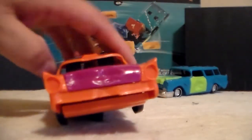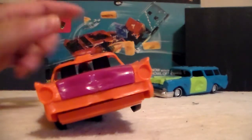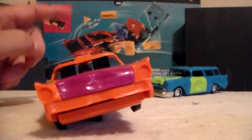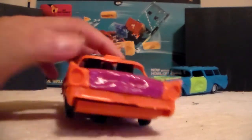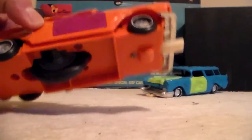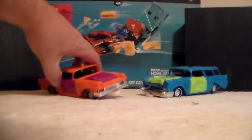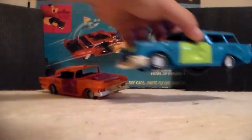And I was wondering when I first saw it about the bumper. Neither one of the cars has rear bumpers. I looked on the box, and it doesn't have a rear bumper. I said, well, let's just make sure. So I got online and looked, and none of them has rear bumpers on them. Kind of odd, but that's okay. And the bottom, oh yeah, signature sound. I might get that for my ringtone. See how many people will recognize it.